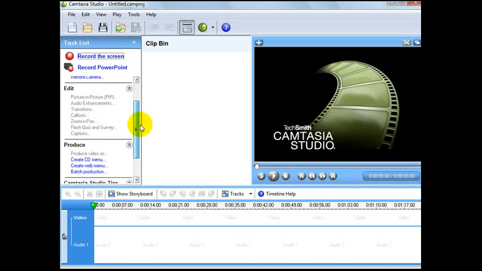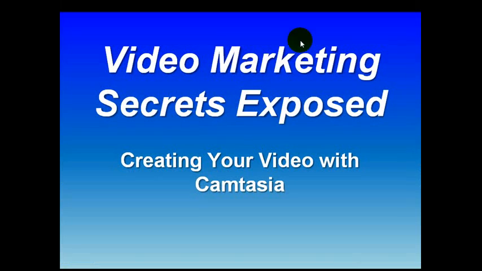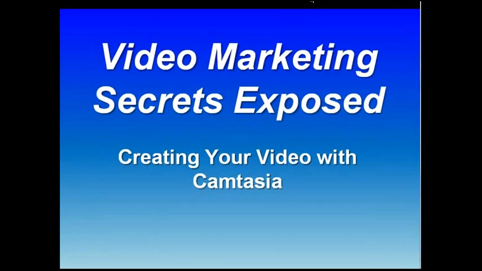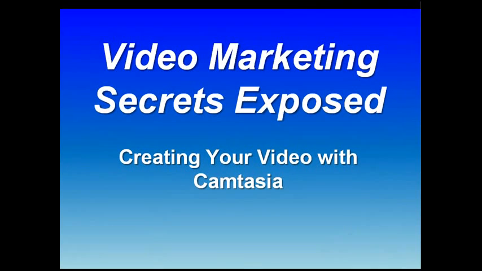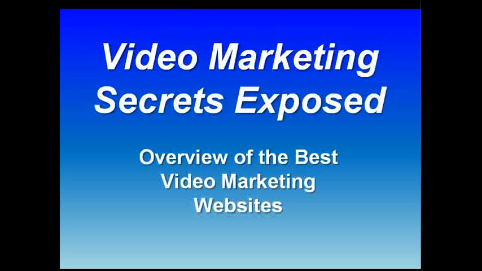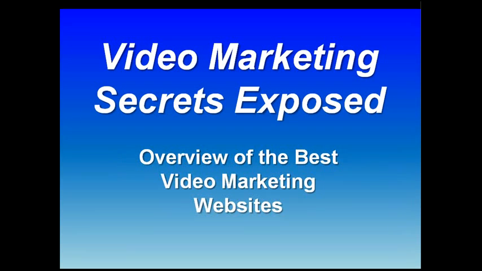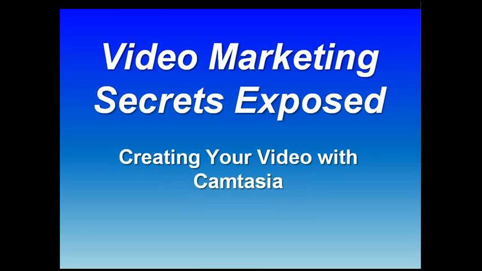And essentially, what you do here is you're going to click on Record the Screen, and a box is going to come up, and that box is going to be what you record with. So essentially, what I'll do is I will go through and open up my slideshow presentation. Then I'll go back to Camtasia and hit record, and then just go through and advance the slides as time elapses. Now, of course, if you have a microphone plugged into your computer, you can just do audio, or you could not talk and just record video, put some type of audio with it after the video is filmed, or you can do both.